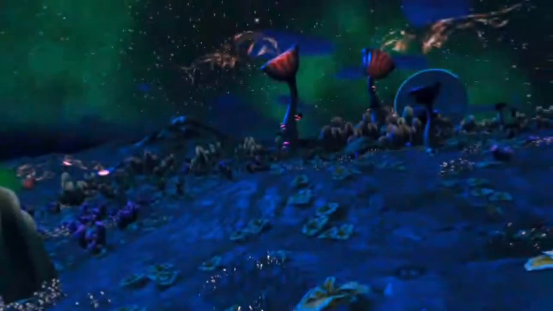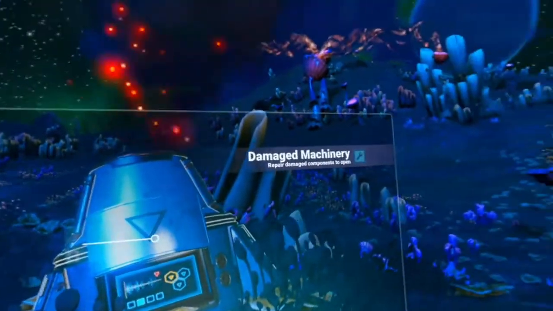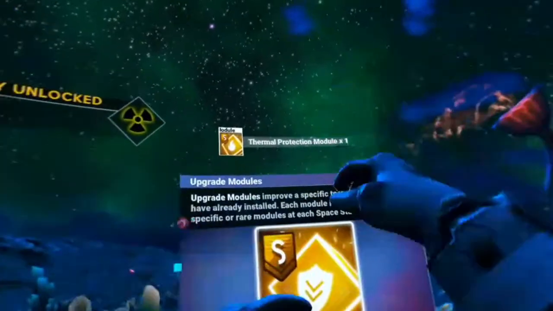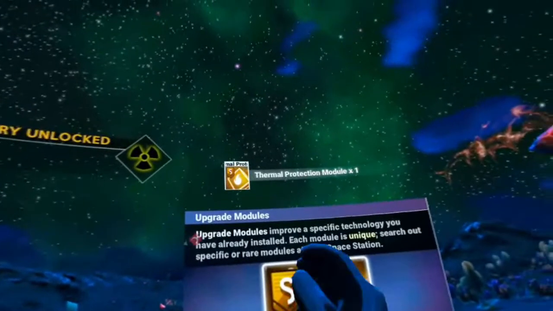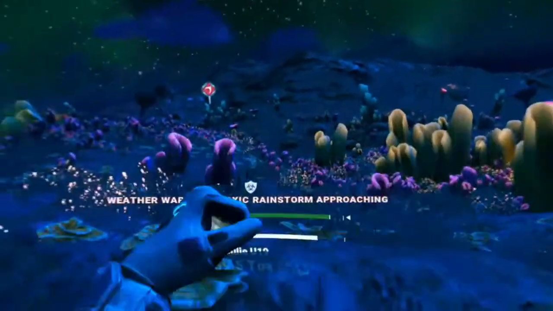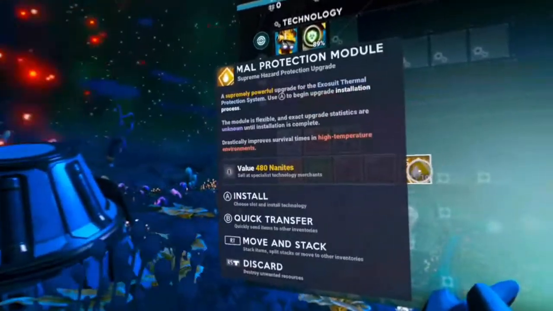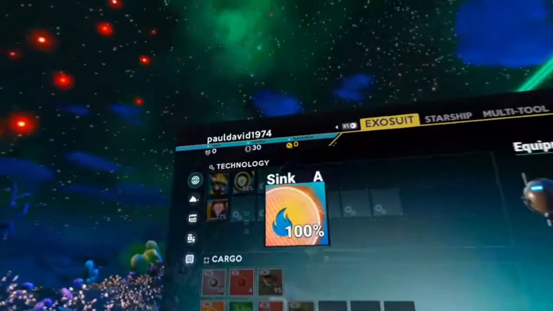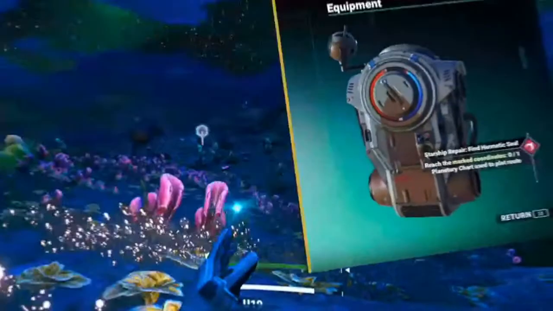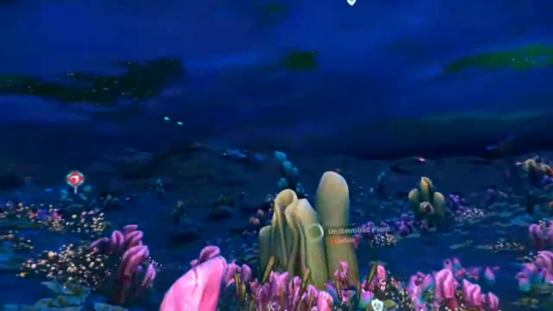Hey, damaged material. Put that in my exosuit. What'd I get? Upgrade. I got an S upgrade module. Nice. The thermal protection module, which I'd rather have some toxicity protection, but that's okay. Let's go ahead and. Oh, crap. How do you install it? Let's get this. Enough screwing around here.